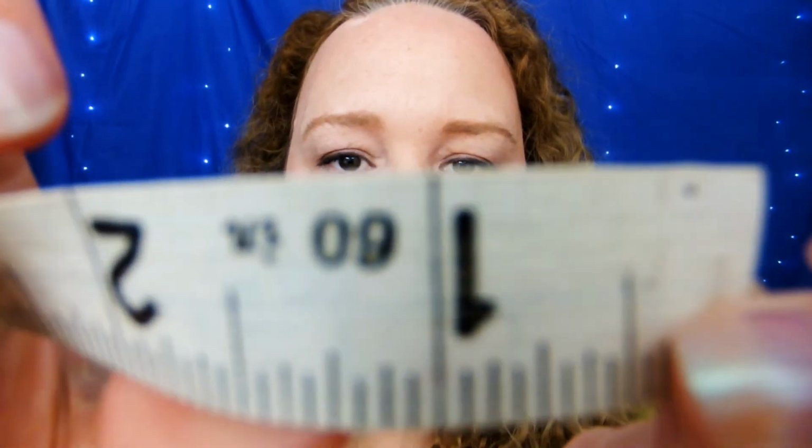Just want to make a note quickly of the measurement of the width of your mouth. Don't want to forget that. Okay. So just relax your mouth for me. Okay. There we go. That's perfect. Thank you. Just make a little note here. Okay, 2.5 centimeters here.